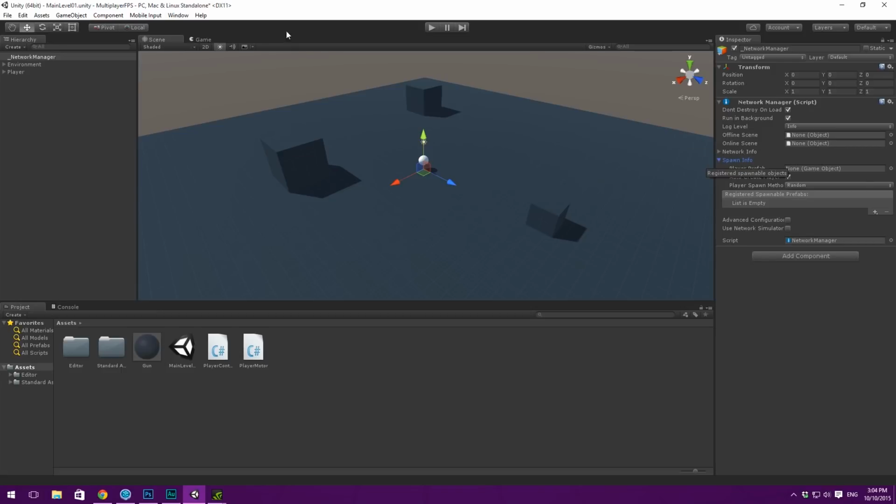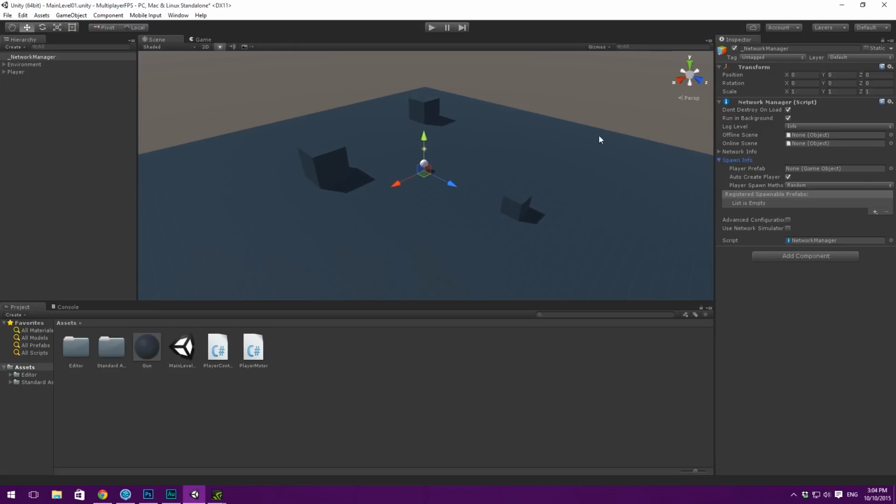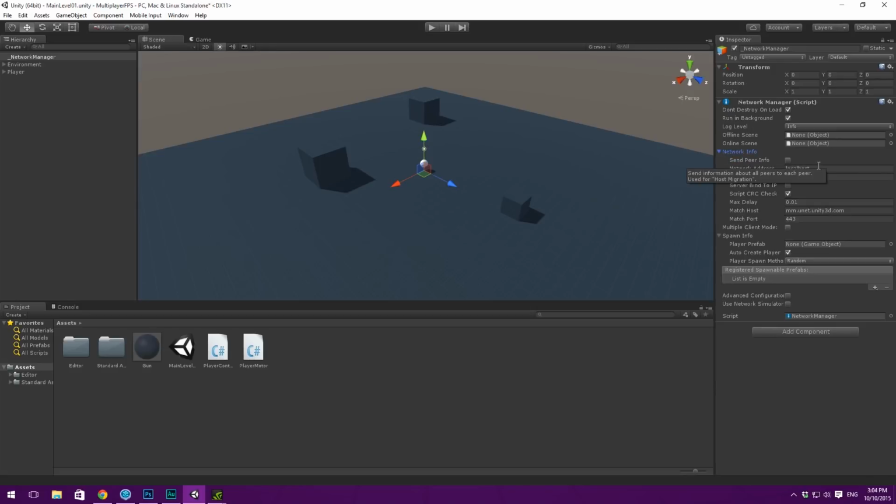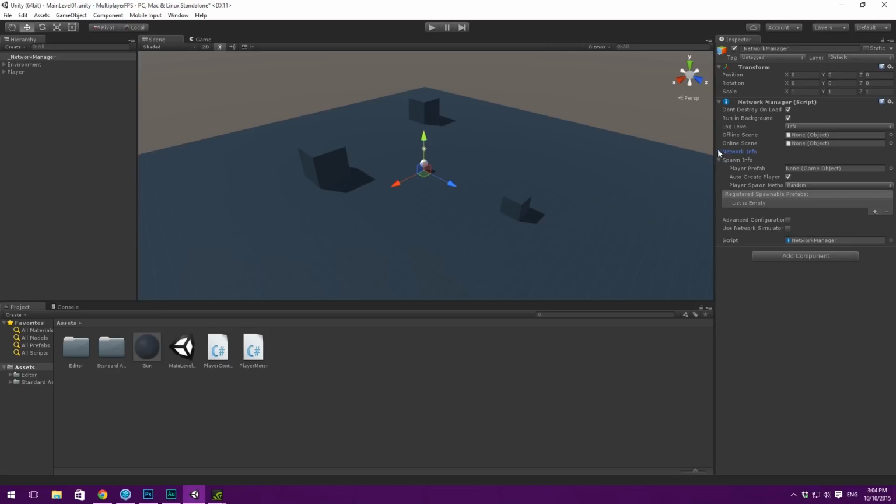This is basically a component made by Unity that can do a bunch of different stuff. Well, it sets up the scene here to do networking. And you have a bunch of different info here on how you want this set up. And for now, we can ignore this. And you also have the ability to use this component for spawning in players. So you can add a player prefab here, which is what we are going to be doing.